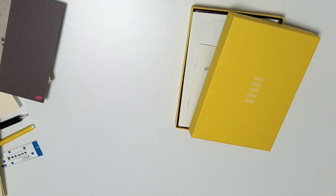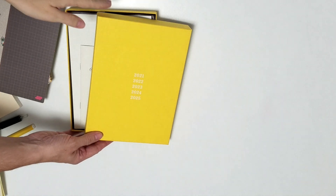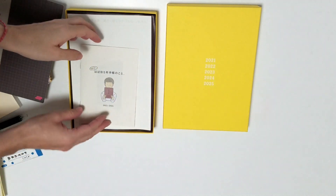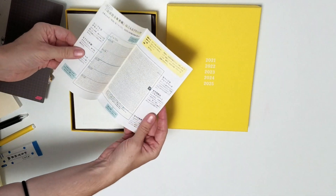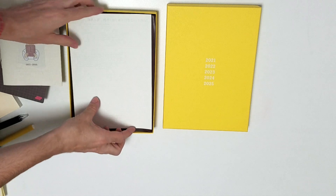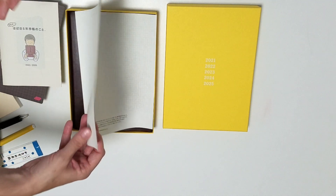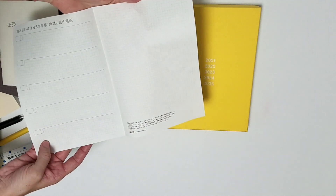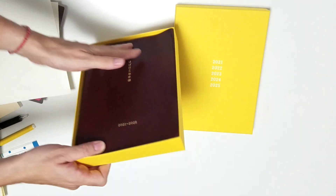I got a pencil board from last year's release. And then the last thing I have is the five year A5 - I've never had a five year before, so this will be my first year. You get a leaflet with it, like a little guide about how to use it - that one is all in Japanese. And then you get a test sheet, which I think is quite interesting, with the layout so you can try out different ideas. You could photocopy that and have different tries.